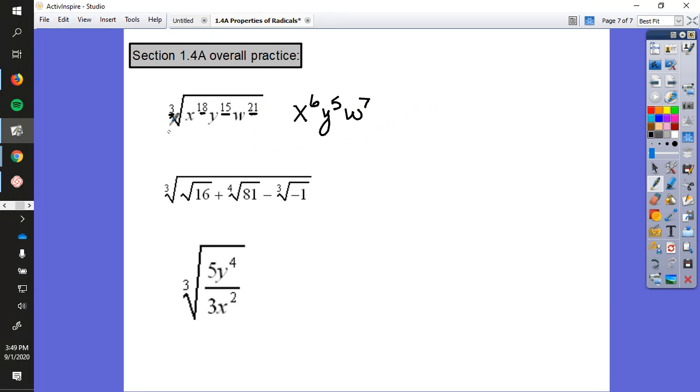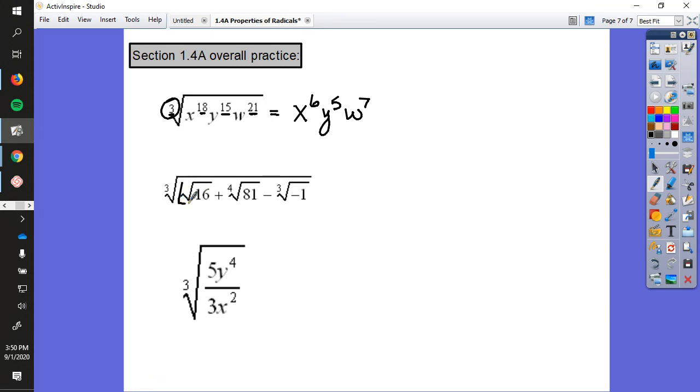Now, do we need to worry about absolute values? I'm going to circle something there. Hopefully your answer is no, because it's a cube root, we're done, no worries. Even if we did even or odd, it doesn't matter. Okay, looking at the next one, it looks crazy. It's not, it's actually one of the easier ones.